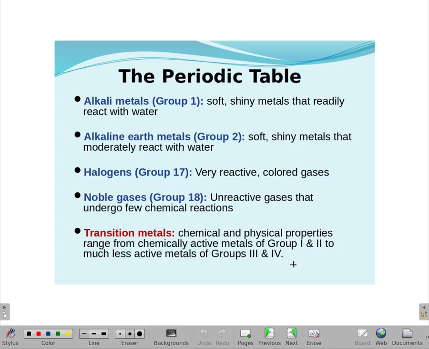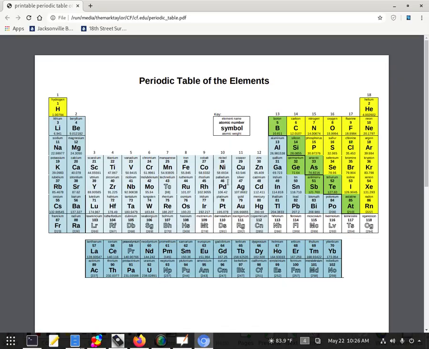Okay, our groups that we give names to, I already mentioned the noble gases. And we talked about group 1. Those are the ones that react very violently with water. We actually call them alkali metals. And then right next to that, alkaline earth metals. And then halogens are just pretty gases. They're very colorful. That's why they get their special name. So halogens here, group 17, noble gases, group 18. Alkali metals, group 1, and alkaline earth metals, group 2.